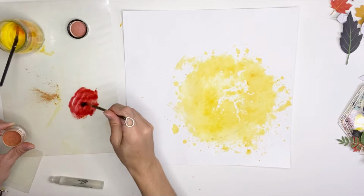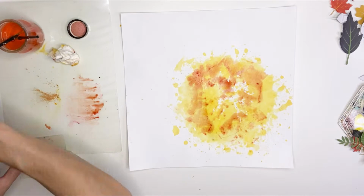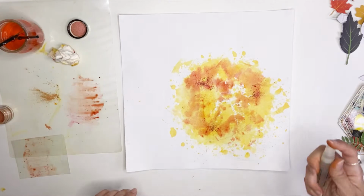I then add the ink Canna Lily Burnt Orange on top of it at random as well, and I add water to make the ink flow, so that they mix and thus create different shapes.